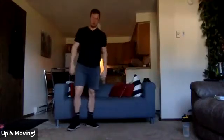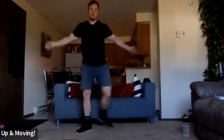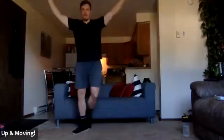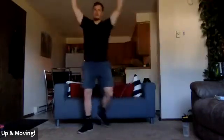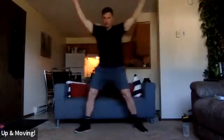Perfect. All right, we'll wake the upper body up a little bit. So I'm going to go with some arm circles, and I like to get a little side step here too. Keep everything moving. I'm going to start forward. And I'm going to start to make these circles a little bit bigger as my shoulders loosen up here. And eventually I'm going to get to really big circles where I'm trying to use as much range of motion in those shoulders as I have.